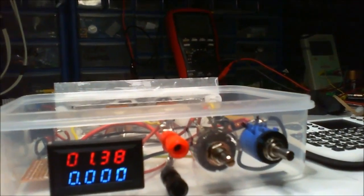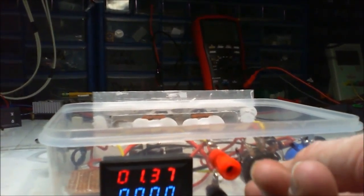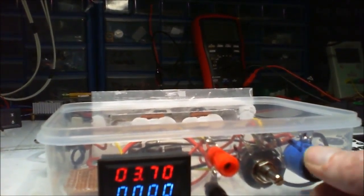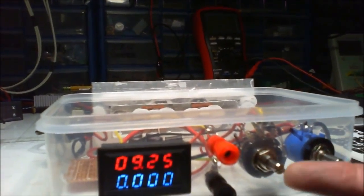I'm not going to tell you what it says, you can see what it says. And that's the minimal voltage. And now, if I start turning that up, as you can see, we're going up. I haven't got any knobs for these.